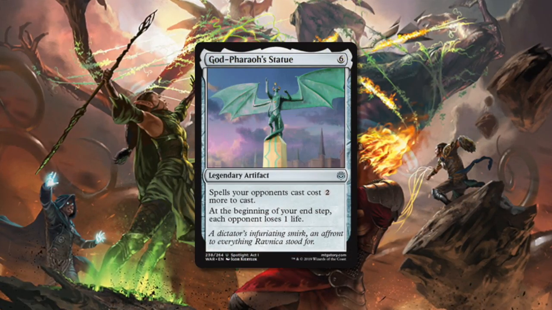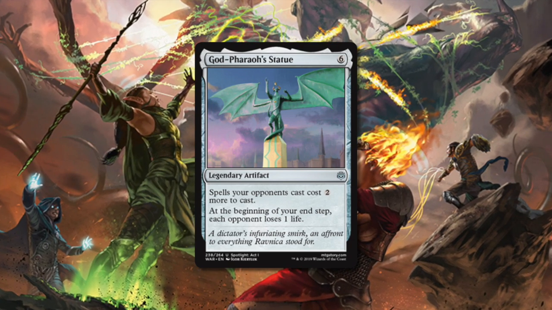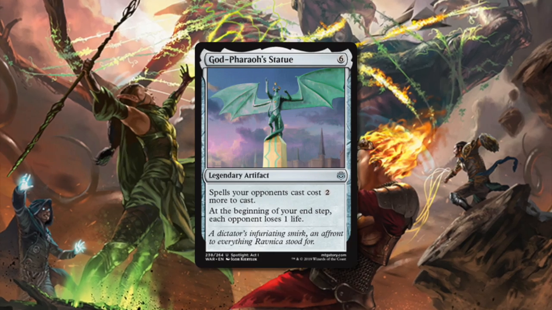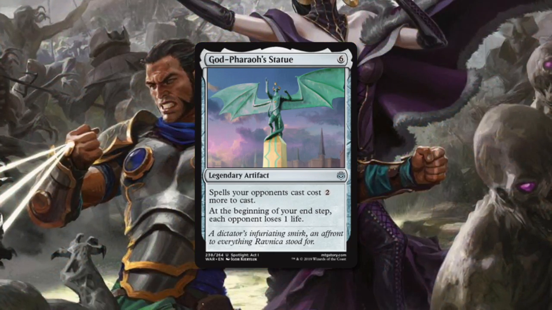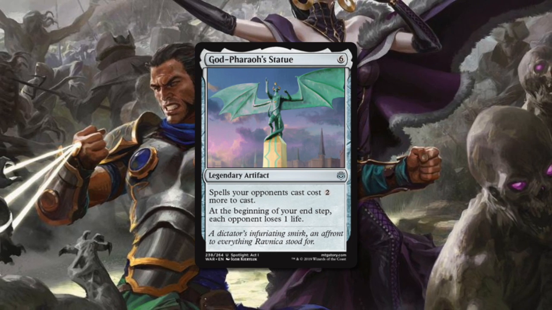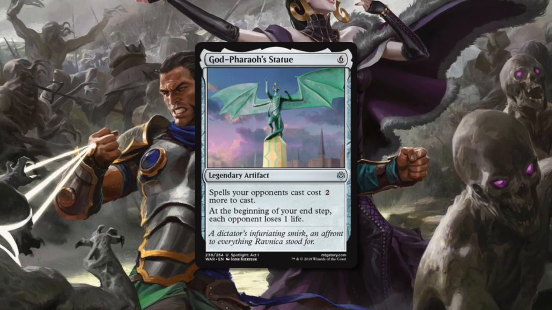Next card is you. God's Pharaoh Statue, 6 CMC. It's a legendary artifact. Spells your opponents cast cost 2 more to cast. At the beginning of your end step, each opponent loses 1 life. Stacks in a bad stacks deck?